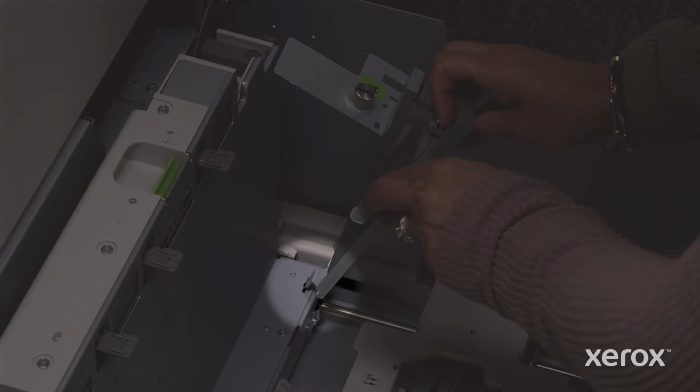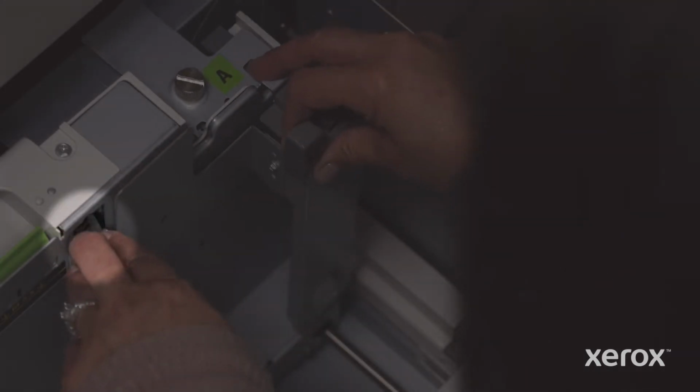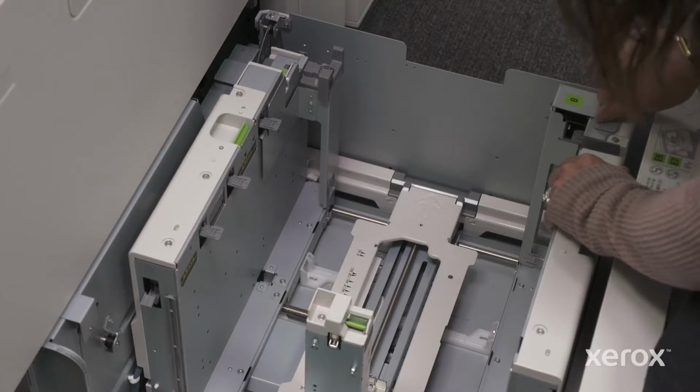There's a metal tab at the bottom of part A that will fit into the slot on the bottom of the paper guide. Fit the bottom tab into the slot while placing the U-shaped hook beneath the paper retainer, and line up the thumb screw with the corresponding hole. Everything should ease into place. Tighten the thumb screw and repeat the same steps with part B.